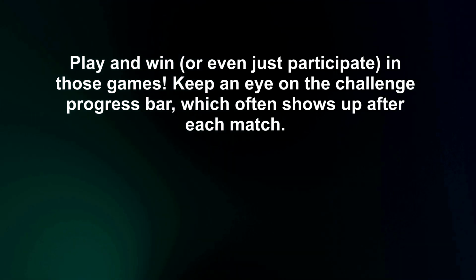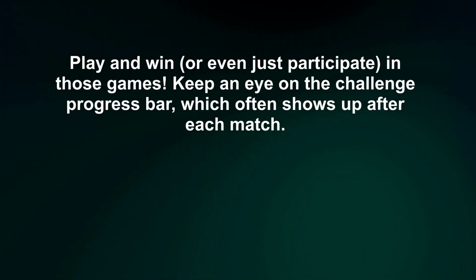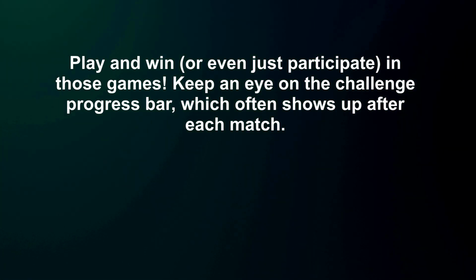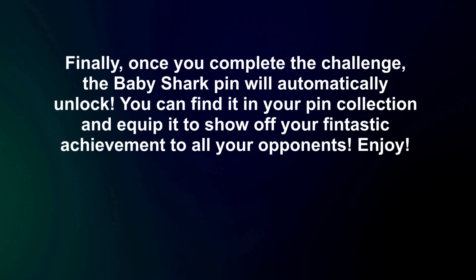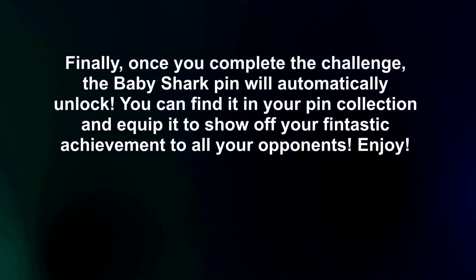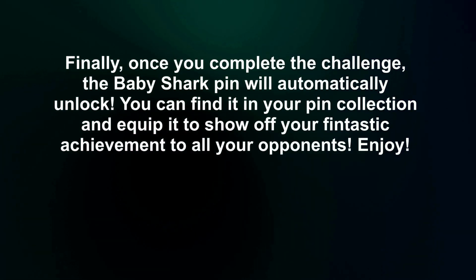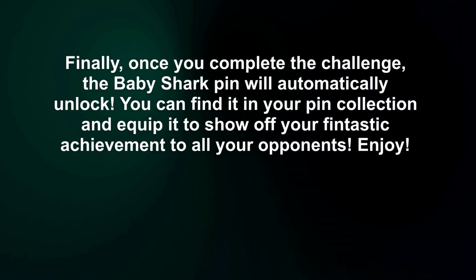Play and win or even just participate in those games. Keep an eye on the challenge progress bar, which often shows up after each match. Finally, once you complete the challenge, the baby shark pin will automatically unlock. You can find it in your pin collection and equip it to show off your fantastic achievement to all your opponents. Enjoy!